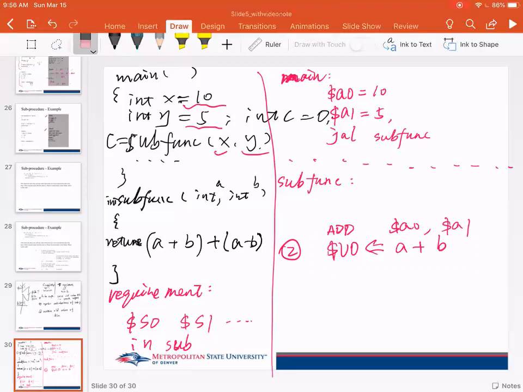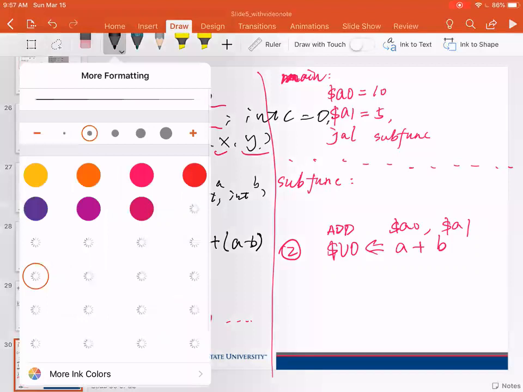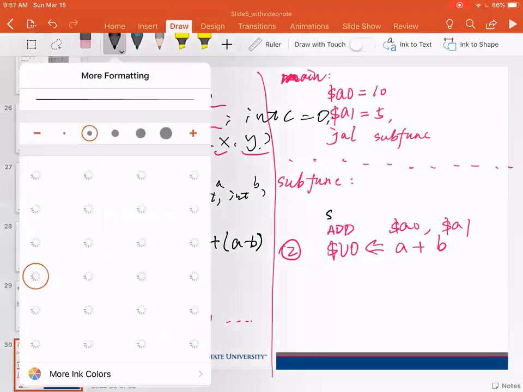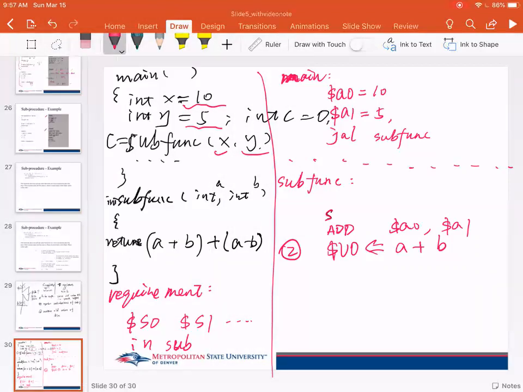If I need to implement A plus B, A minus B, and then return the sum of those, my first step should be add $A0, $A1, and another one, which is subtract $A0, $A1, because $A0 and $A1 currently hold my input values.